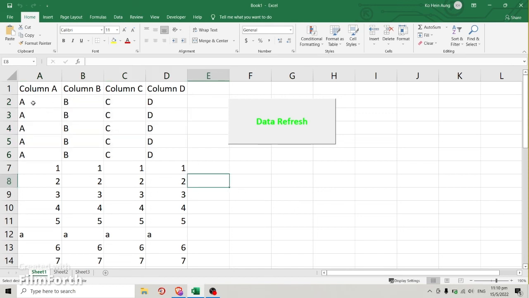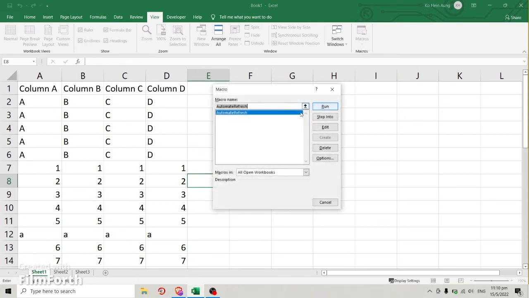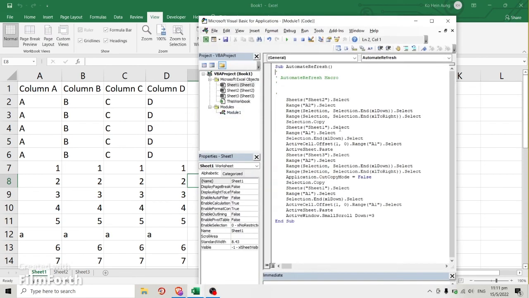Okay, so how do you know where the macro is? How do you view the macro? So you go to the View tab, go to macro, and then view macro, and there will be an edit option. Once you click on edit, there will be a new window. This is basically the backend code, the macro code that's running. You can explore on YouTube how to write it, but you don't need to write it because you're recording. At the backend, it records your actions, right? So these are the actions taken to achieve the macro. But the button is not part of the macro. So this is where you can see your code under the module, right?